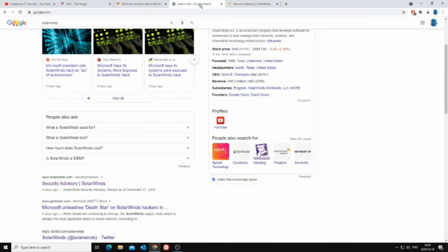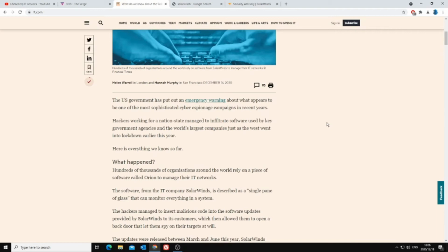Really great, and I really hope that everyone that's affected by this is going to be updating quickly. You can only learn from it. So there's definitely things that the company can learn from it, and with that experience, they're making security better for any companies out there. Now, this doesn't mean that now everyone has to move away from SolarWinds.